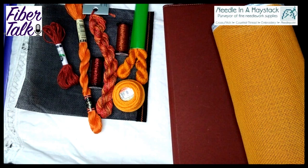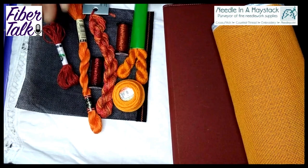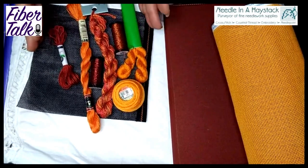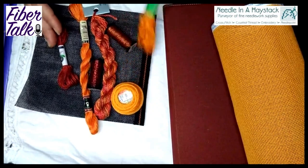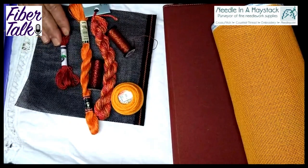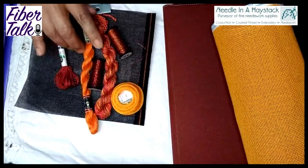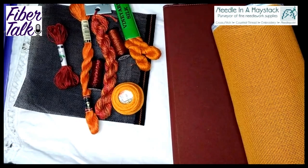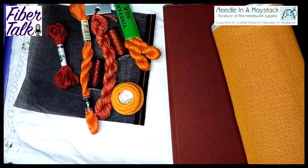I'm going to have to dig out some brown Krinic from my stash. I think I have some, and some pearl in brown — I don't have vineyard silk in brown, but that's alright. So basically here you have the basis for either ground cloth color, and an opportunity to make some adjustments — not to improve it necessarily, but certainly to change the look. Gay Ann posted that she bought two colorways from Kathy. That makes sense because if you were at Needle in a Haystack, you might pull a brown or more of a red color in, and keep some orange.